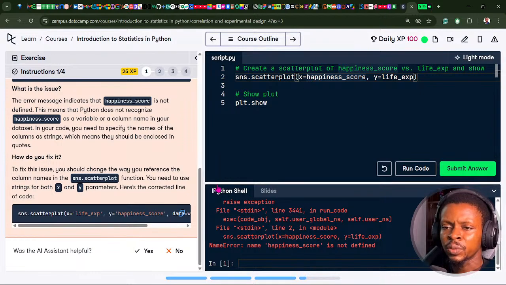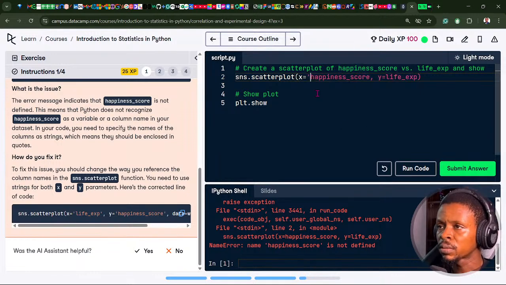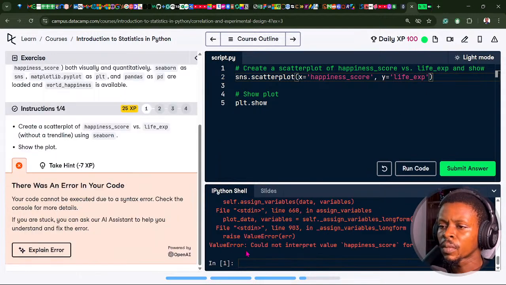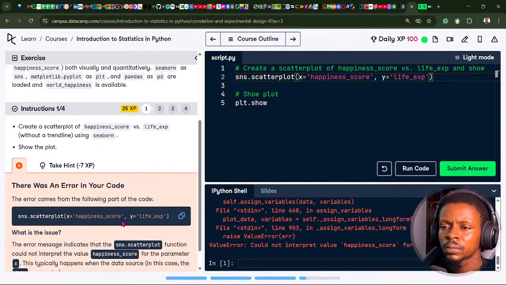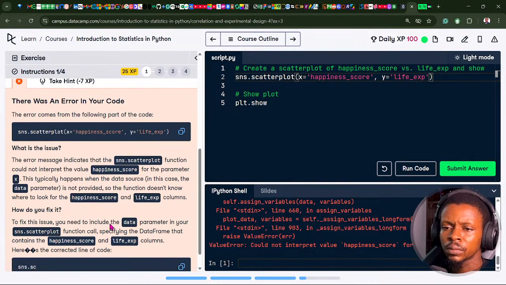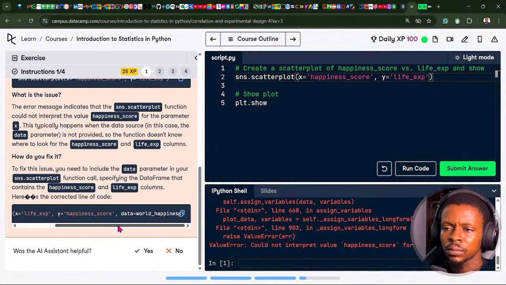Oh, this was saying my x-axis should be life expectancy. Let's see. Do I need to mention the data set there?